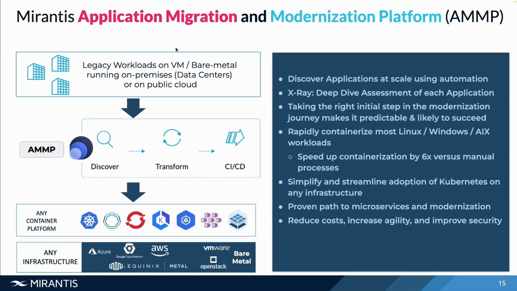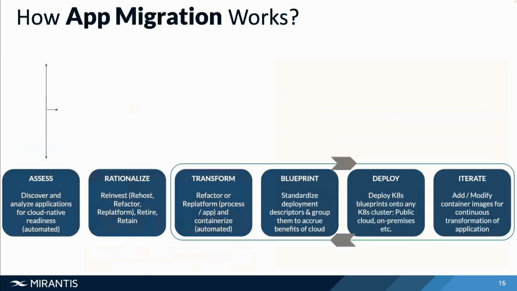And AMMP, the Application Migration and Modernization Platform, would work in a very specific mode to allow you to discover, transform, and deliver your applications, right? So I'll explain in more detail how that works and do some demos of that platform for the rest of the webinar. So how does the application migration platform work?